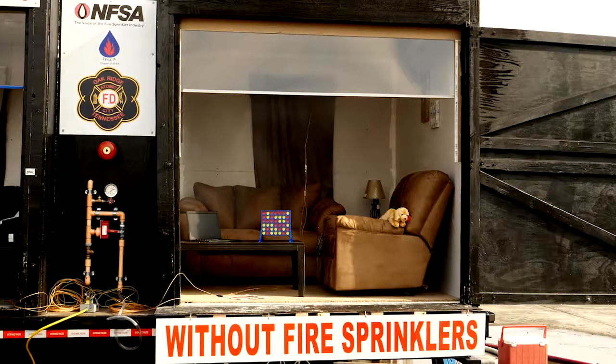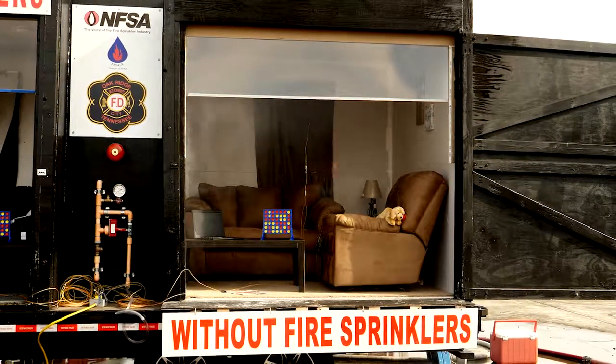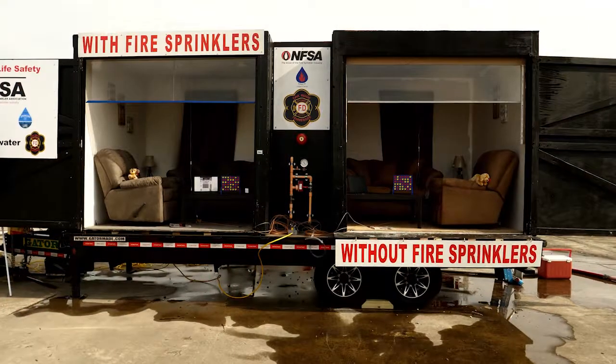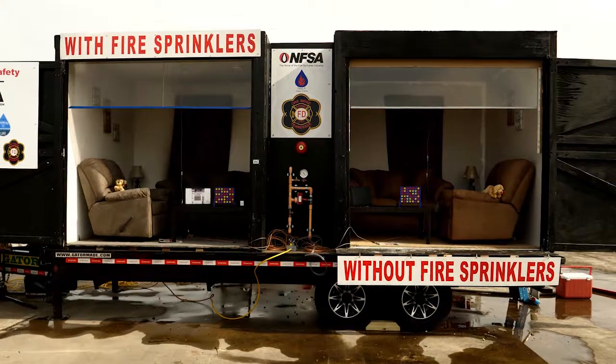The room to the right, the non-sprinkled room, will go from ambient temperature to almost 1,800 degrees in three and a half minutes. The smoke alarm will initiate in the first 16 seconds or so, giving you about a minute to get up out of bed and be out of your house before that fire room goes to flashover above 1,150 degrees. Residential sprinkler systems are designed to keep the fire from growing for 10 minutes, which allows you escape time and allows the fire department to get there and extinguish it. If everything goes well, you'll see the room on the left completely extinguished within the first minute and a half of the fire.